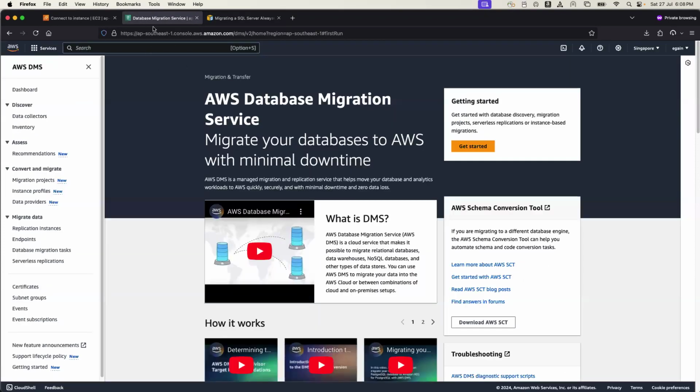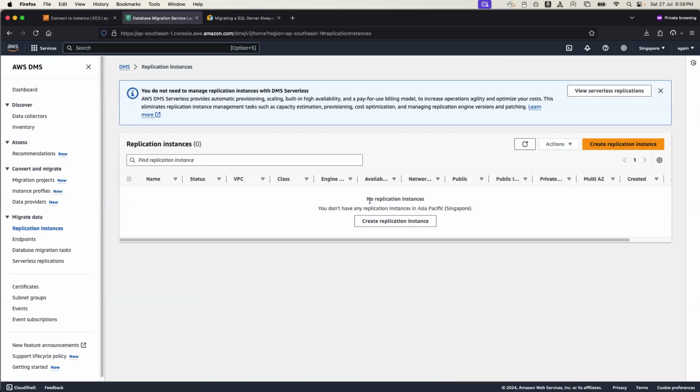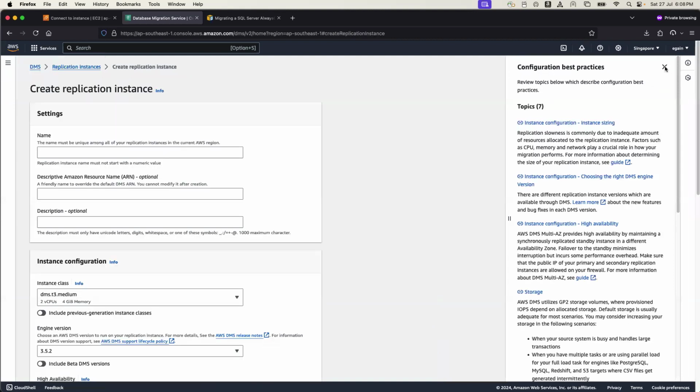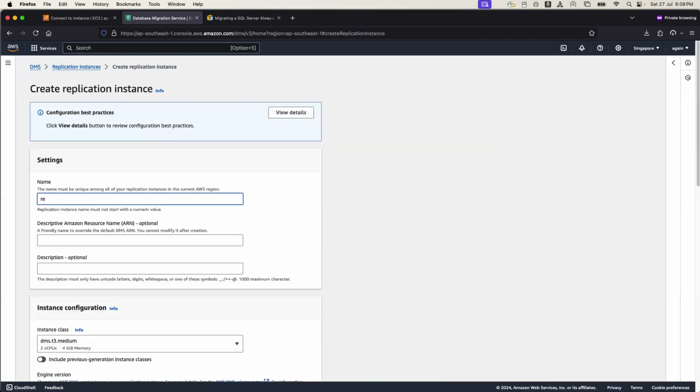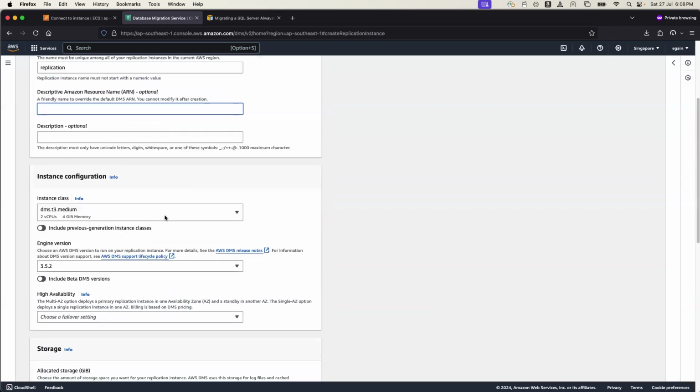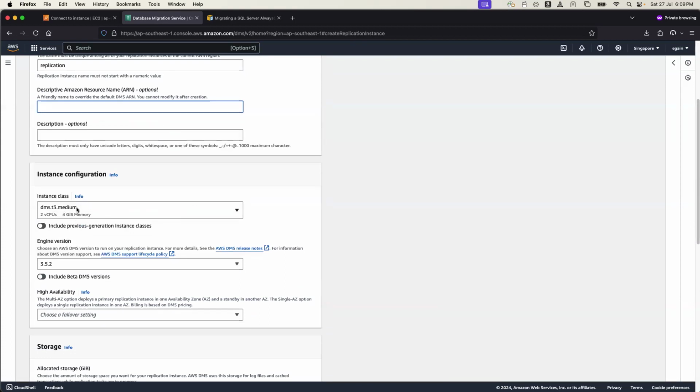So in this Database Migration Service, if you go left, there are a lot of options, but the main thing is a replication instance. If you click replication instance, you have to create a replication instance, like an EC2 server, kind of, but it's not. I'm giving a name like replications, whatever. It is an EC2 instance at the backend. We cannot see it like EC2, but it is a backend server which will do the replication for us.